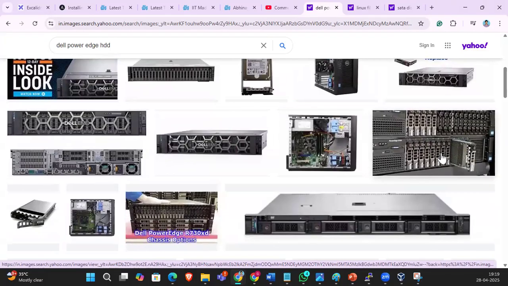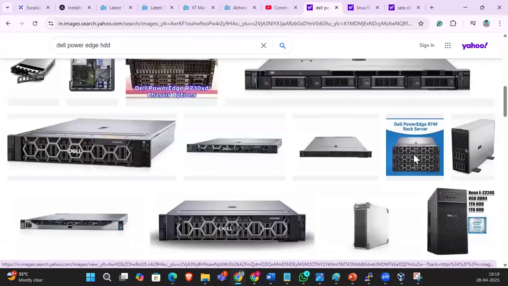You see? So this is the hard disk. This is how they keep the hard disks. Does everyone understand? These all are the hard disks.